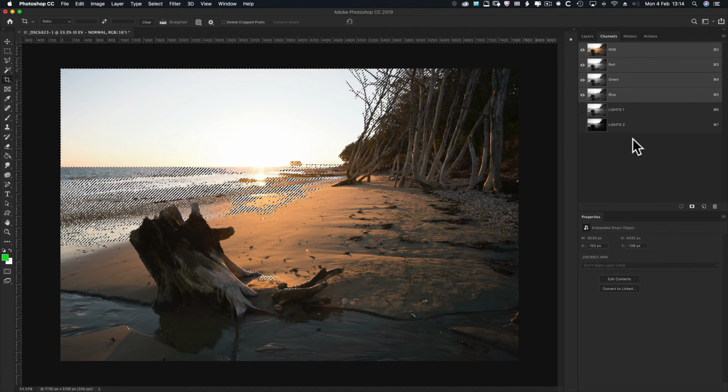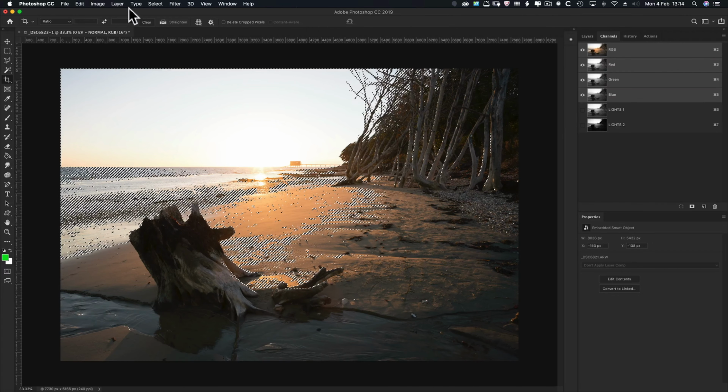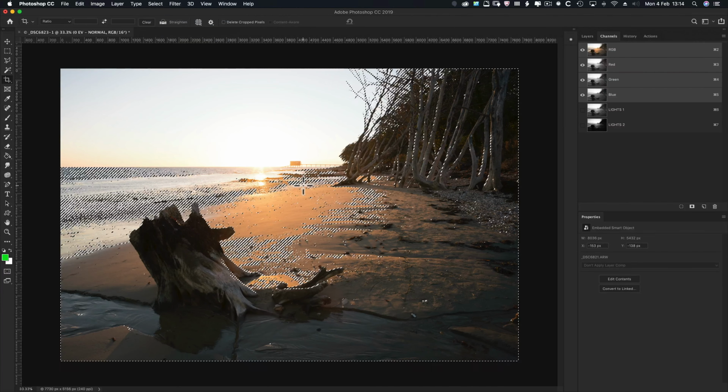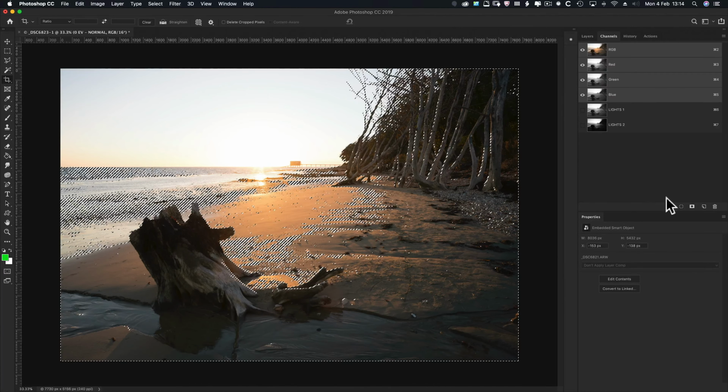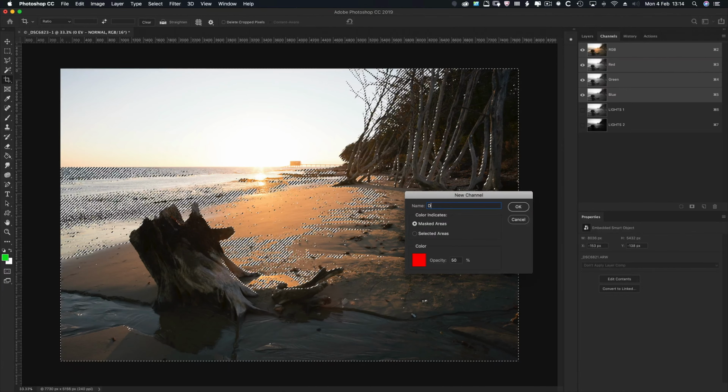We're going to deal with the darks. Command or Control key kept pressed. Click on RGB again to select any pixels that are brighter than 50% grey. Select Inverse. Shift, Command or Control I. We are now selecting any pixels that are darker than 50% grey. This now becomes our first darks channel. Alt or Option key kept pressed, save selection as channel, and this will become Darks 1.